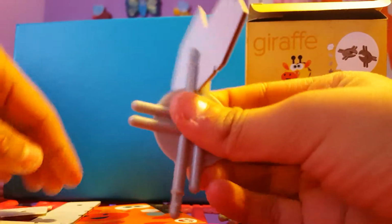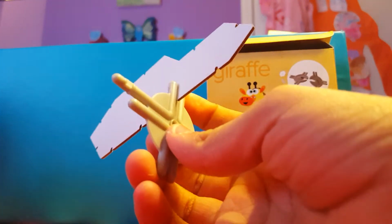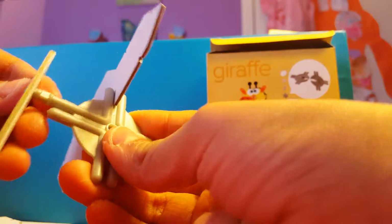Okay, so I have done that. And my goodness, this looks so weird already. Am I doing it wrong? Or, yeah, I kind of actually am doing it this way. That sounds weird, like distracting me. I don't know if you guys can hear that, but it's strange. Okay, so there's long and short legs. Let's put on the short legs for the back, cause that's how we roll.